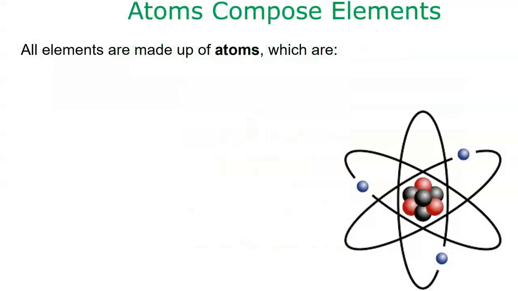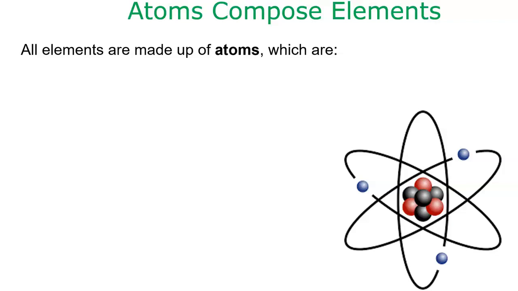Let's look at the atoms that make up the elements. And why is it important to know how the atoms are designed and laid out to make up these elements? It's important to know this because there are properties of how these atoms are arranged that make those elements have characteristics that are beneficial for certain situations or not beneficial for certain situations. So how they're made or how they're structured is super important in understanding how these elements work.